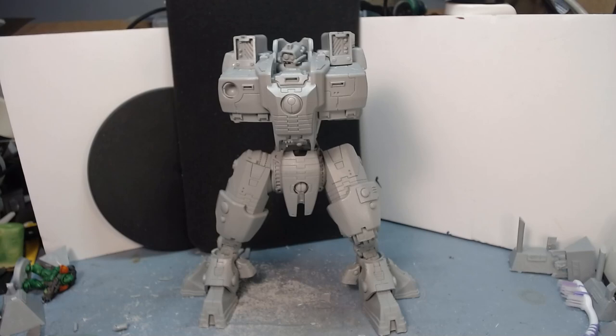There are two things you want to be careful of when building this model. The first thing is the feet — they were literally the first thing I glued up, and I think first in the instructions too. The outside toes, the medium-sized ones, I've got mine pointing pretty much square to the big toe. If you move them back maybe 10 to 15 degrees from square backwards, you'd get a much more stable base. Mine's not unstable but he's a little bit less stable than he could be.